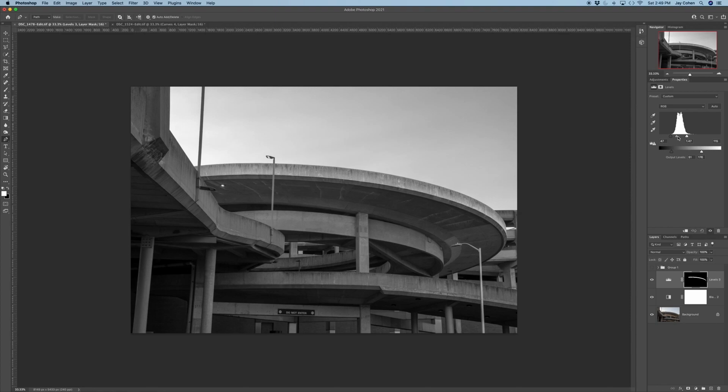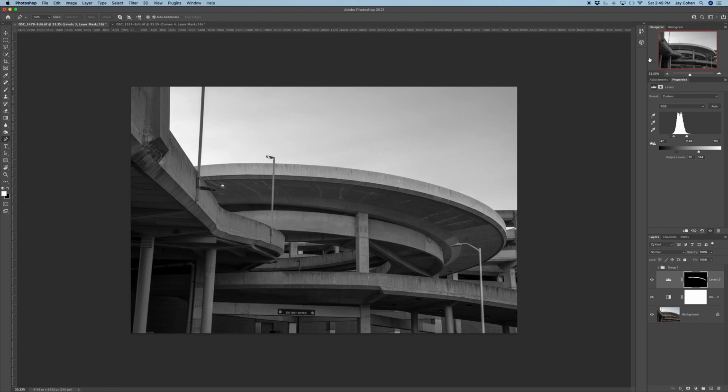I'm going to move this over. So for example, here's the before, here's the after. It's brighter, but also it's a little bit smoother. And I'm not going to spend too much time on it, but you could really move them closer together and reduce a lot of those discolorations.